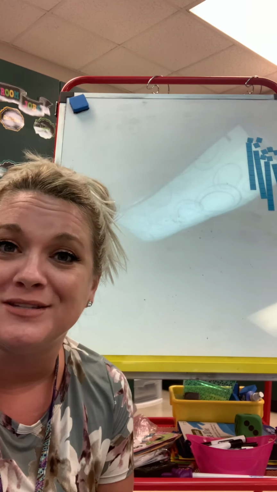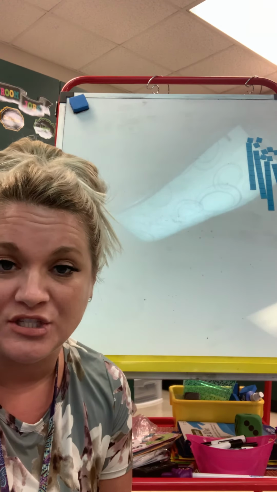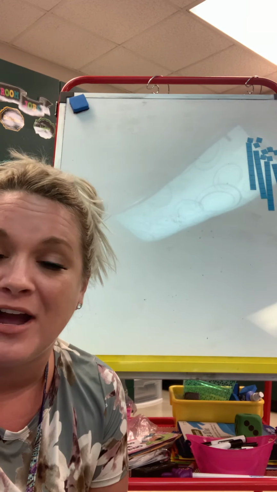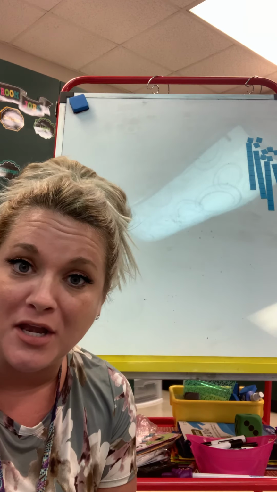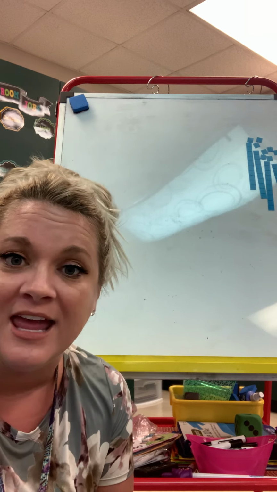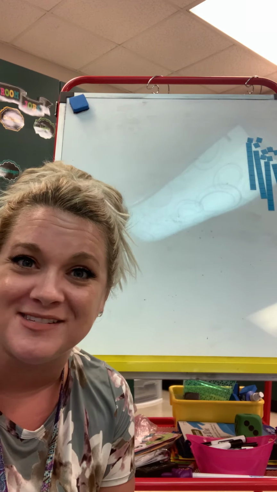And today we're going to be working on our Go Math. I believe it is chapter 1.6. And today we're going to be talking about how you can add your add-ins, or your numbers, in any order and still get the same answer. So before you work on your workbook pages that were in your grab and go folders today, I wanted to just kind of talk through and walk through some things with you so that when you go to practice, it makes a little more sense, okay?